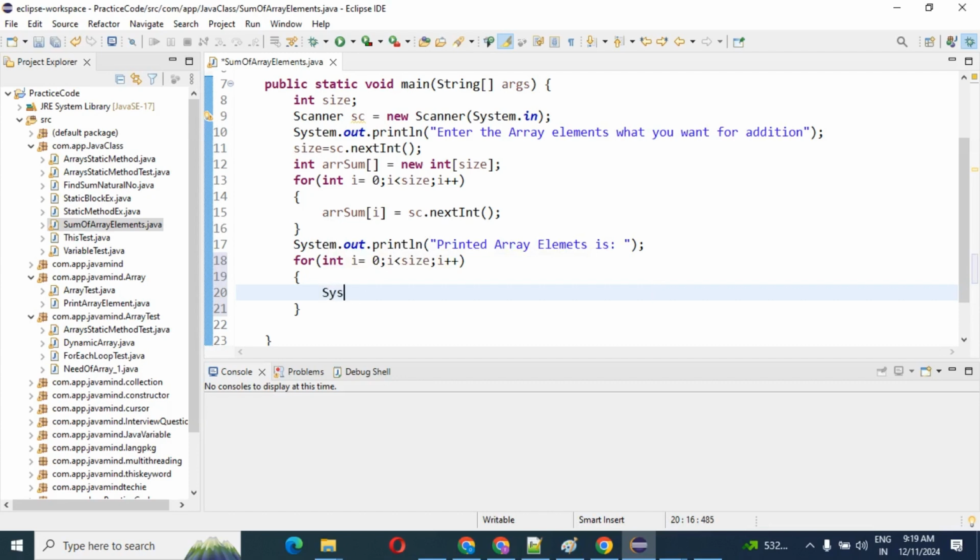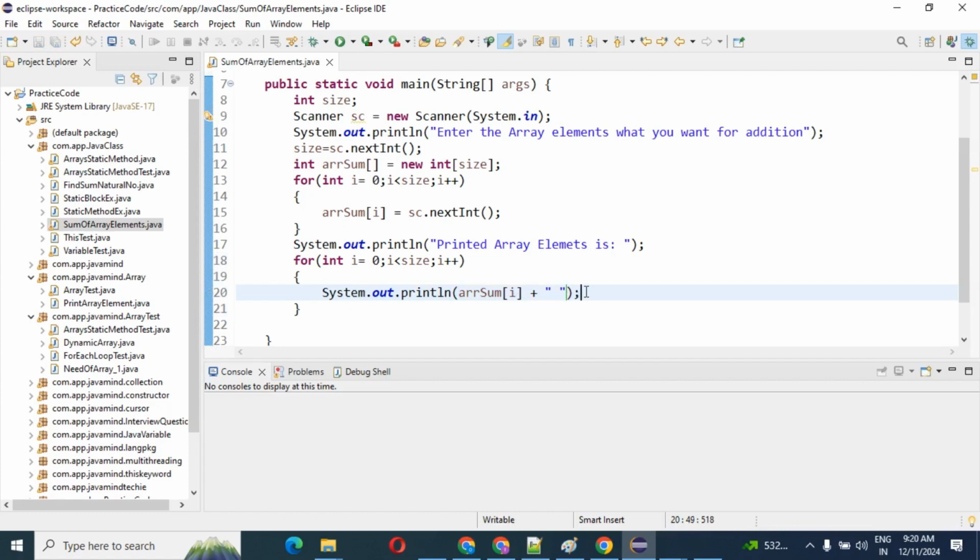So System.out, we can write here the array element, and whatever value is coming inside it, then we can give some space, right? Okay, this thing I have done. But whatever number we get from the integer, we need to add here, right?